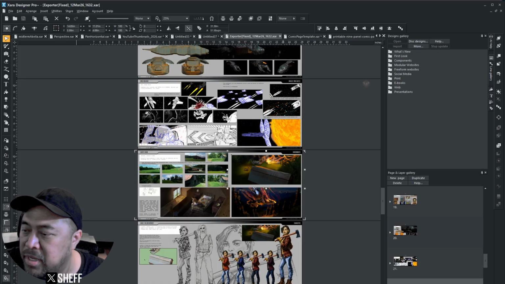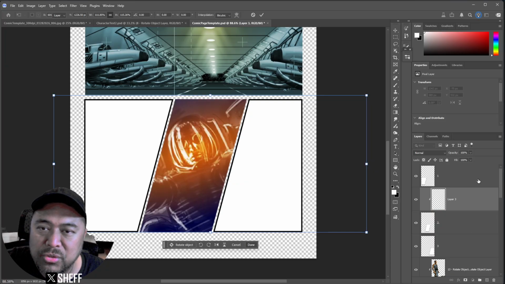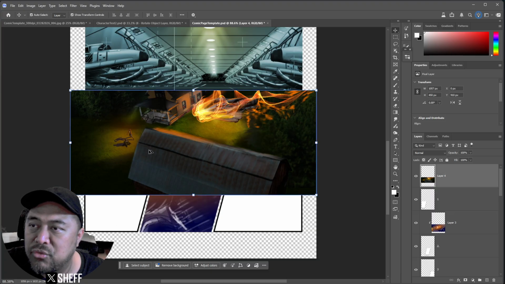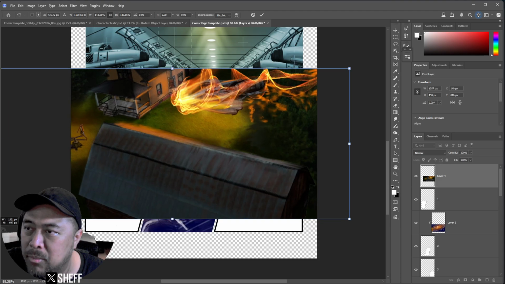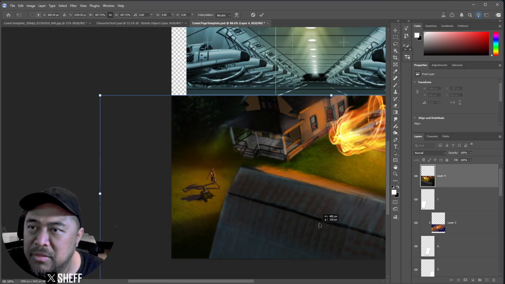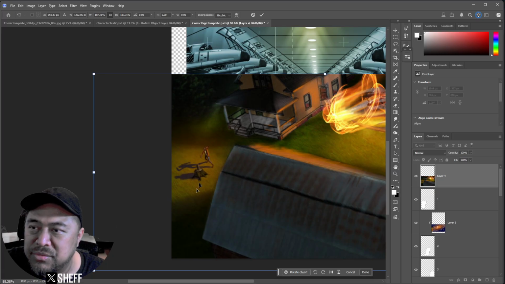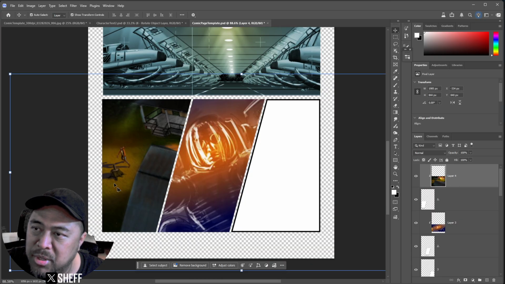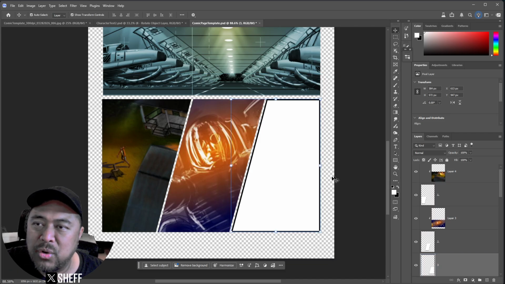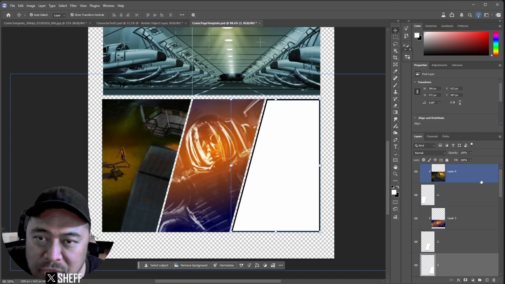And now you have already created all of your scenes for your story, right? So you can just drop them in however you want. The important part of this scene is she's chopping wood. So I'm going to try and focus on this part where she's in front with the stump and the axe and the porch, but you're not going to see this flaming part here. But again, Alt Option, click on the line, and it fits that image into that scene. And then over here, I could still use the same image if I just duplicate it.